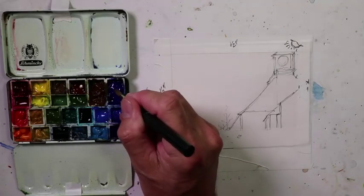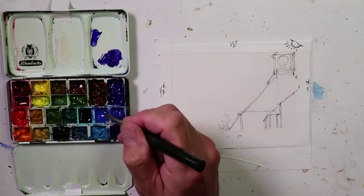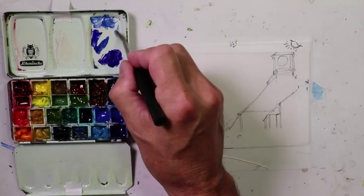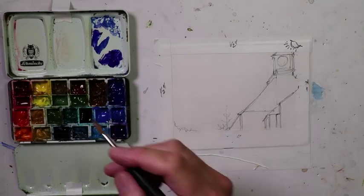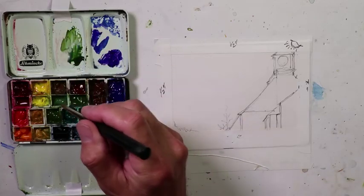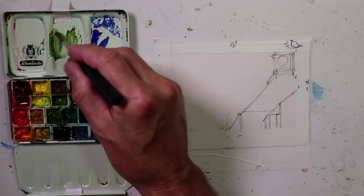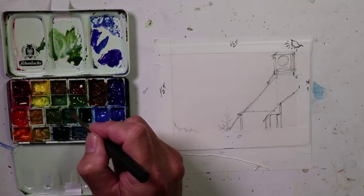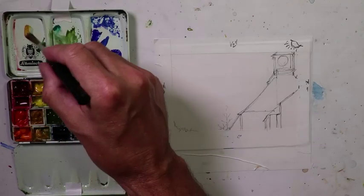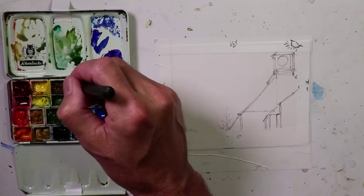And as simple as that, we'll get some shadow colors, purple, that's mineral violet, ultramarine violet, French ultramarine blue, cobalt blue. Let's mix all our blues in here. We can have some cerulean blue. And then we'll also work in some greens, sap green. It's an old clock tower, so it has that old copper feel with some weathered copper, which has that green color to it. So we'll try to capture that here too. Some viridian. Okay, let's put in some gold too, some yellow ochre. Raw umber.